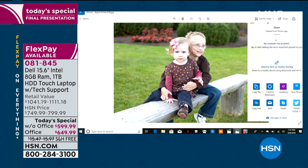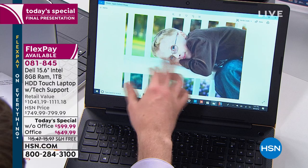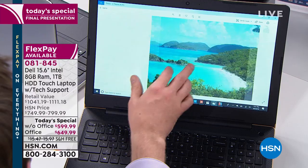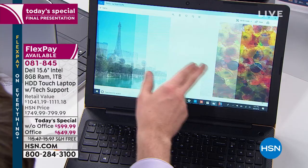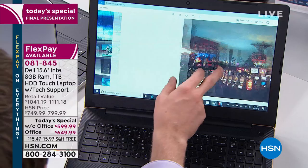Or if you want to keep it on this hard drive, feel free to, because a lot of computers nowadays have what they call 32 gig, 64 gig hard drives. They're solid state drives because they're pretty small. But I think about my phone. My phone has 64 gigs of space. It's more than a lot of computers that are being sold nowadays. With this one, I've got 1,000 gigabytes worth of space. That makes a big deal, Helen, because now I can go from photo to photo. I can store all my photos from my brand new phone onto my brand new Dell. It makes it so simple, so easy.